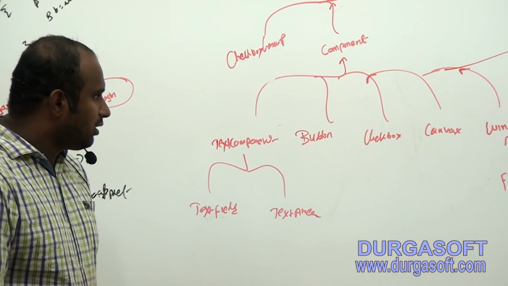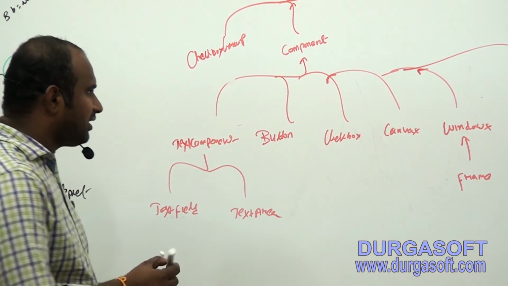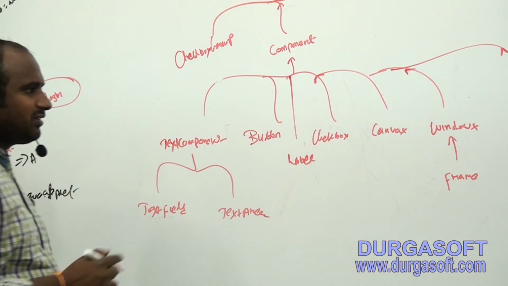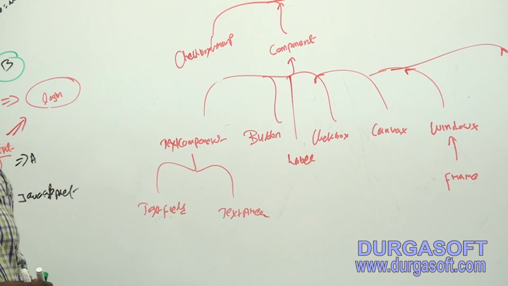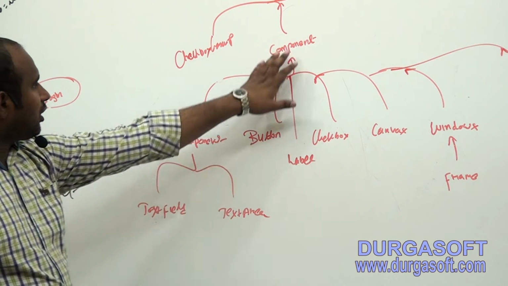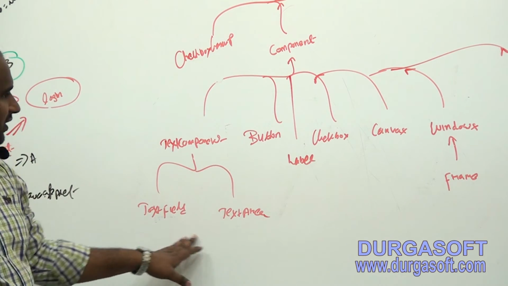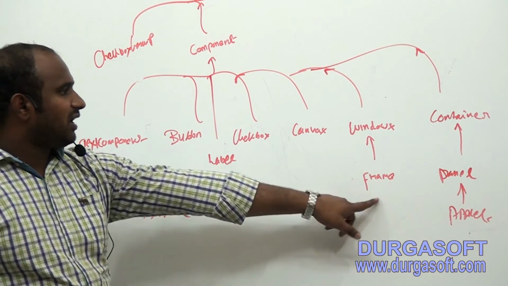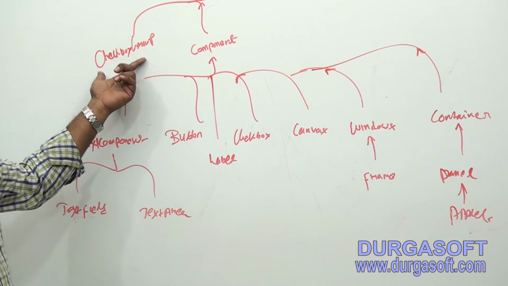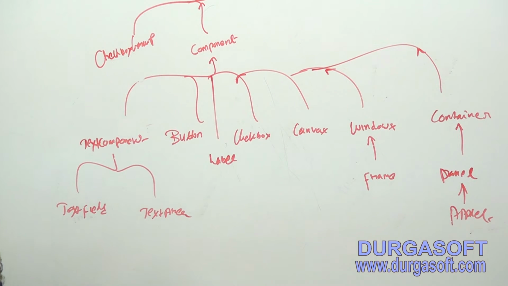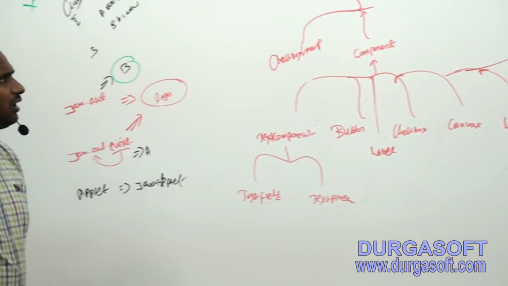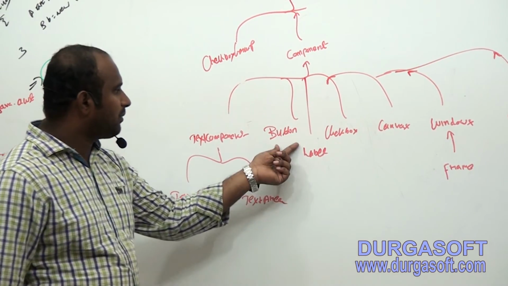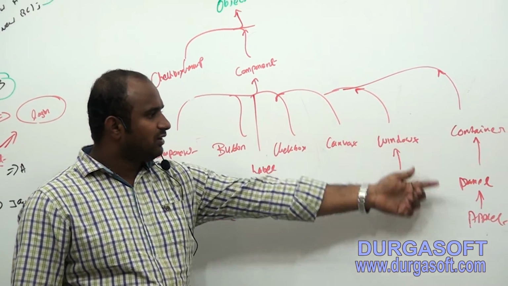The AWT components. So button, and we have the Label class to create the username and password labels, right? The Label class is there, the Canvas class is there. So a number of classes are there. These are the small hierarchy of your AWT. I hope you understand, right? Component contains TextComponent, which contains two classes, TextField and TextArea. Container is a child class of Component and contains Panel. Panel contains what? Applet. Frame is a window. And CheckboxGroup is directly a child class of Object. This is a small hierarchy of your AWT concept. Apart from this, I would like to prepare the TextField component, TextArea component, Button component, Label component, Checkbox, Canvas, and the Applet components.